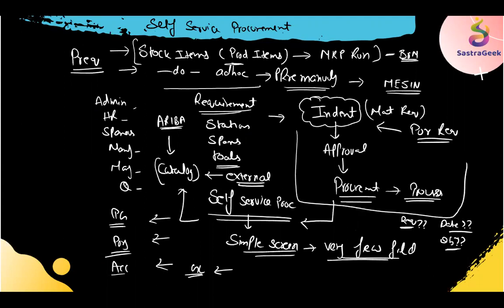So now we'll go into the system and see how to create a self-service procurement. Although in our system we are not connected with any of the catalogs because it's just a test system, I will just show you a normal scenario. But it is very much possible that your basis team can load the catalogs, and then you would be able to select your materials based on the catalogs in self-service procurement.